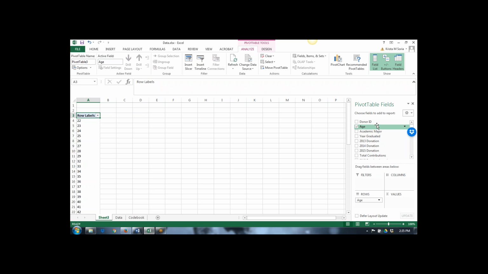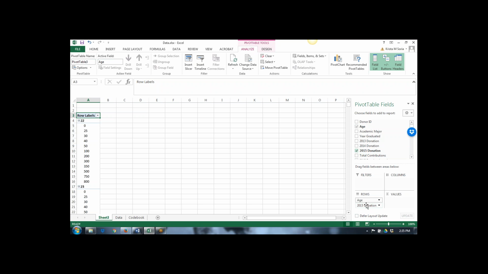So we can actually map that in a chart to get a better sense graphically. Can we get a better understanding of those data? I clicked on age, and then it filled in automatically this rows section. I'm going to go ahead and click on their 2015 donations as well, because that's one of our newest years.